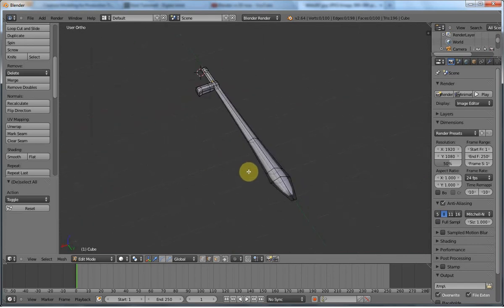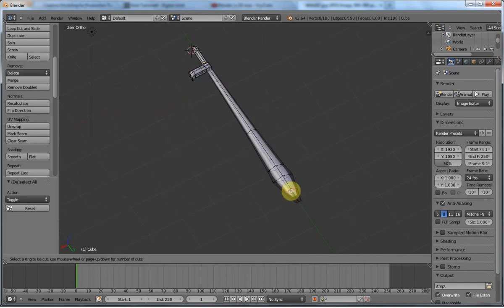just shaping it. Sorry if I'm not talking much. I never talk much in these. Oh yeah.